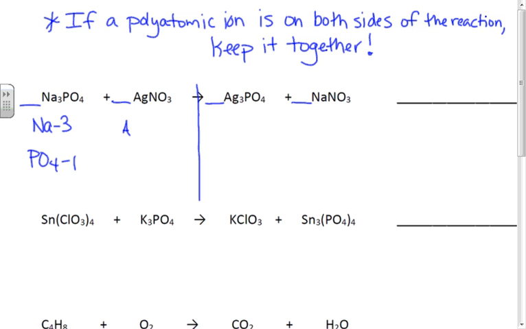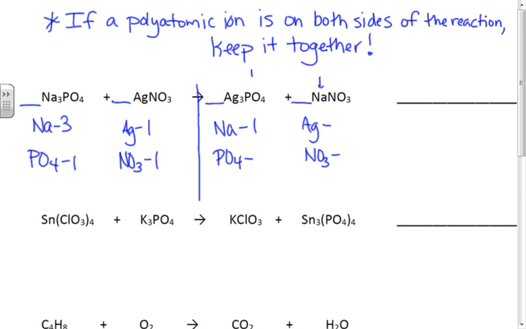Our other reactant, we have silver, just 1 of them. And then, again, nitrates on both sides, so I'm going to say I have only 1 of those. You do not separate it into the nitrogen and oxygen. So I'm going to go ahead and list them in the exact same place. I've got Na, PO4, Ag, and NO3. I know it might be tempting to rearrange them based off of the location of the elements on the product side, but if you keep them in the same place, it makes it much easier to compare. So if we look at how many sodiums we have on the product side, we've got the 1.